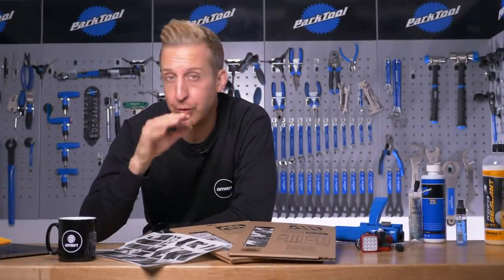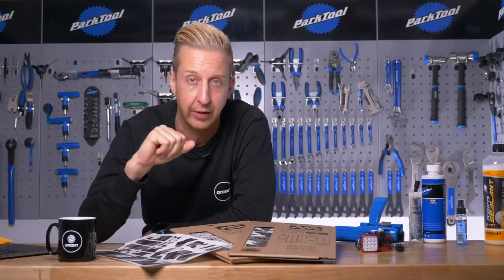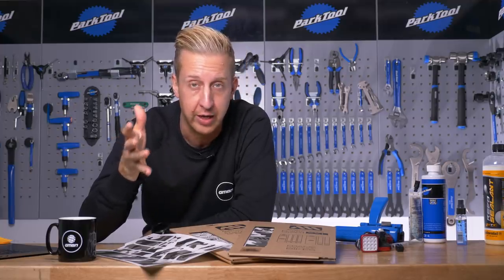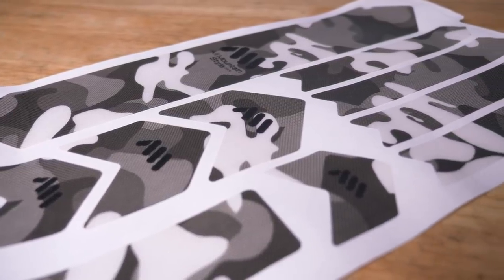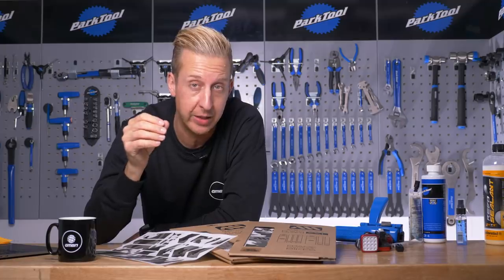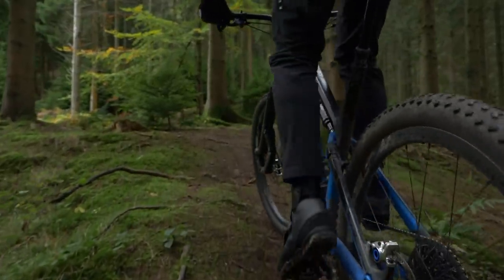Frame protection is next up. Although this is nothing specifically to do with winter, in winter you are definitely going to cause some damage to your paintwork, so it's a good idea to consider this before things get too muddy and hectic. With the nature of off-road riding in winter, you might be wearing waterproof trousers and from time to time your legs are going to rub on the top tube. There are loads of kits available on the market from InvisiFrame kits to custom AMS ones, favored by EWS-style racers who mount them on top tubes as a bit of a fashion accessory. The other area to pay attention to in particular for winter is the outside of your seat stays and chain stays, because your shoes will get clumps of mud on them and it becomes really easy to brush your feet past those areas.